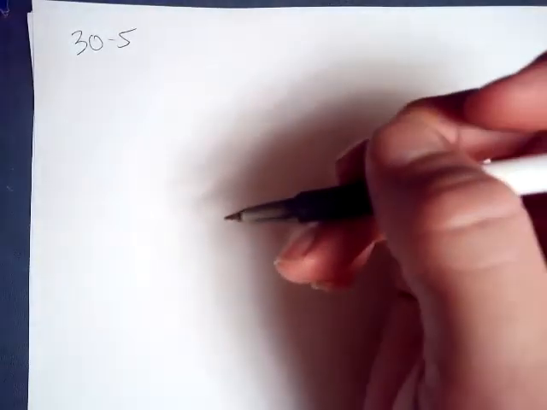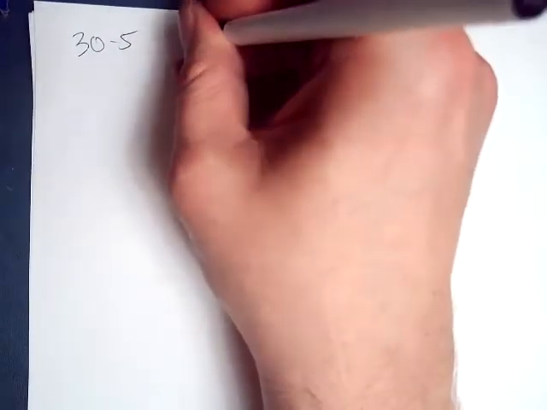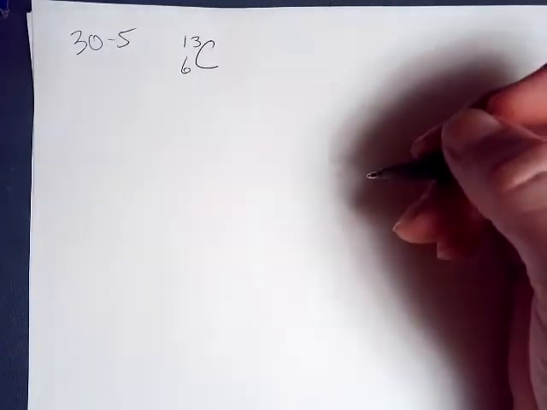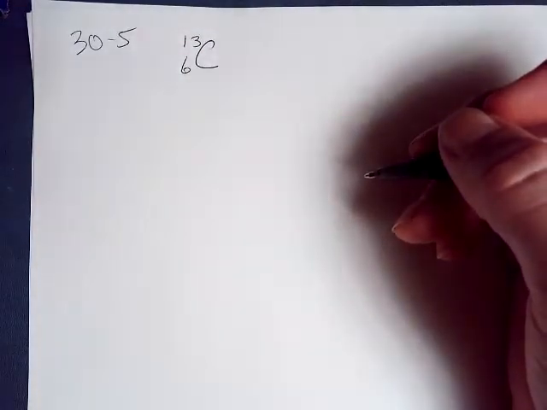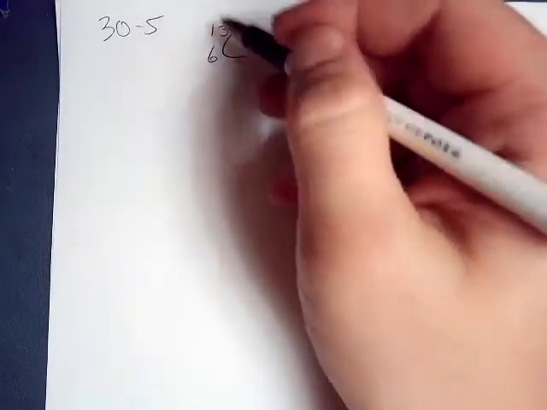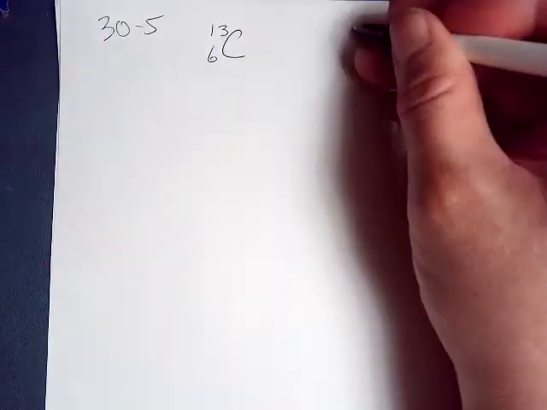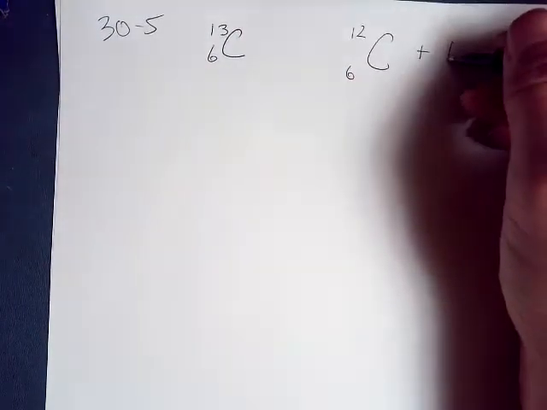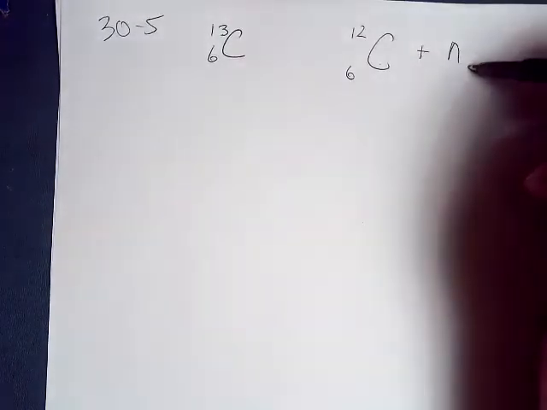Okay, now it says, for carbon-13, what is the binding energy of the last neutron? The last neutron, that's a terminology. That means if you were to take away one neutron, how much energy would it take? And we're going to do the same thing here. Now this is C13, which is not the normal carbon. The normal carbon is C12. So C13 is C12 plus a neutron.